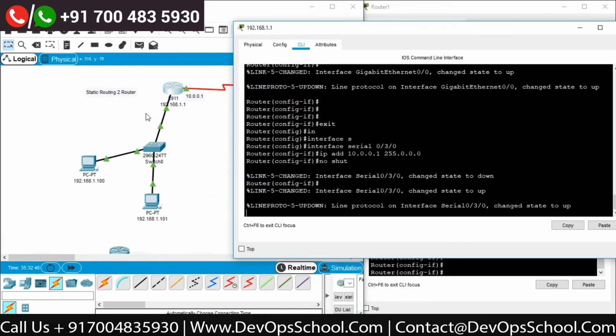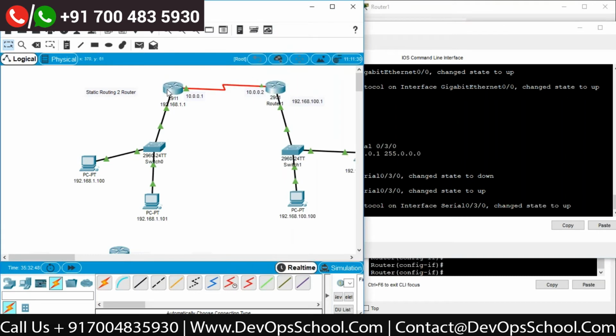Correct. Now if I go to this router and I want to go from this router to this router, that means whatever network is part of this network wants to communicate with this network with the help of the static route method. I need to tell my router which destination you want to go. Okay, because I should know the destination. That is the most important point in static routing. Correct? I should know the destination network ID, the subnet mask of the destination network ID, and the next hop.